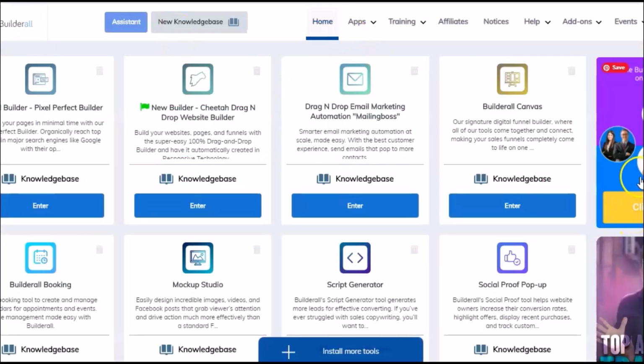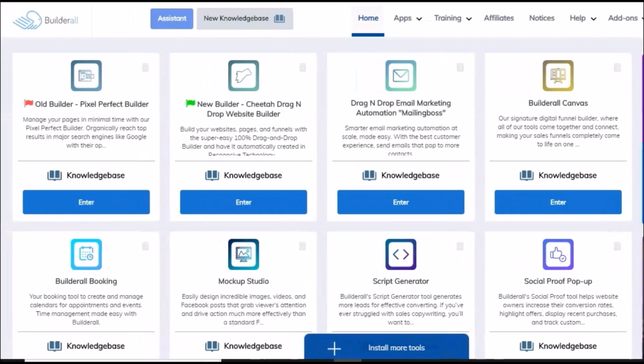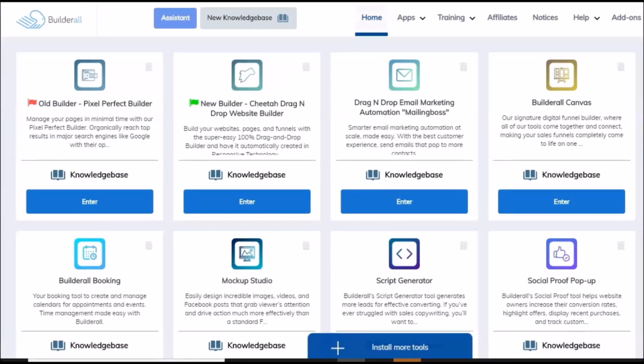So back to the information in the back office. You can access all these tools once you're a premium member. Whatever plan you select, you would have to ensure that you unlock those tools in the back office. You won't have access to all the tools in the back office, just the ones that are available to you on your particular plan.